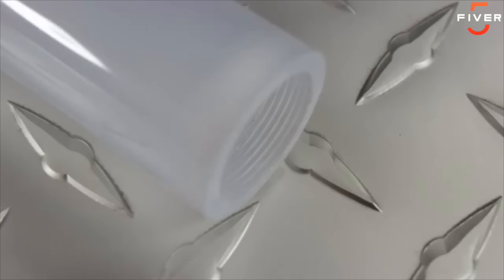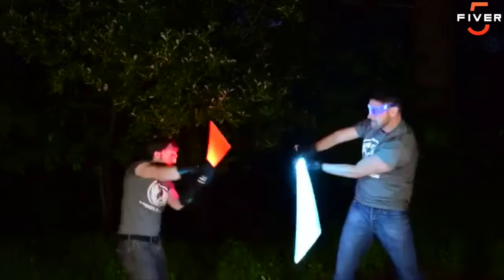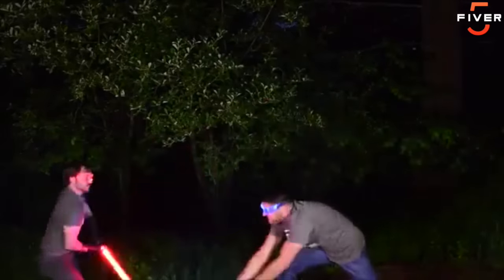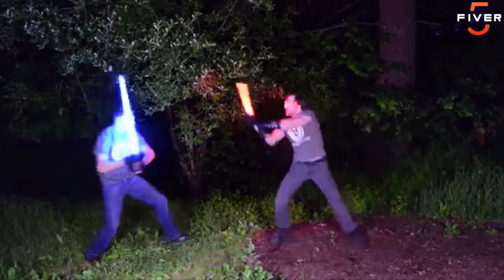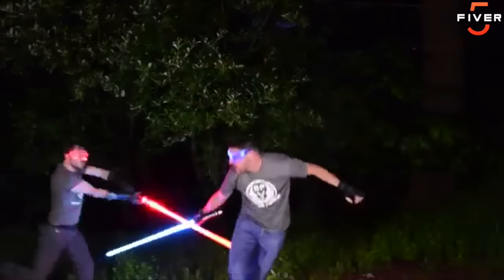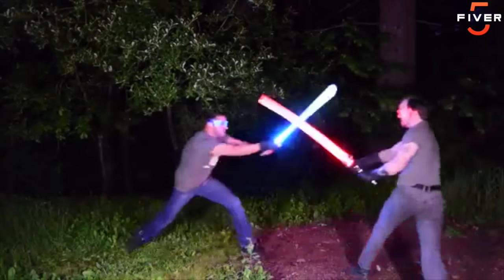Other saber makers tell you to wrap packing tape around your blade tip so you don't lose it. We are the only company that threads our blades and blade tips, so you don't have to worry about a tip flying off while you duel. You can use these blades against any LED saber on the market, as well as kendo swords and even solid oak wooden bow pins. We are so confident in our quality and durability that we are the only saber company that offers a one-year warranty on everything we sell.